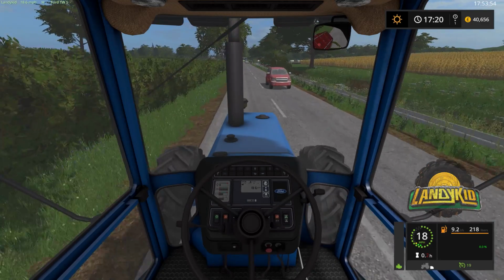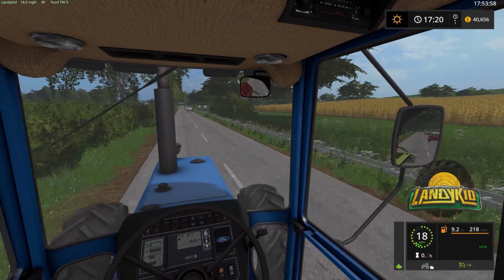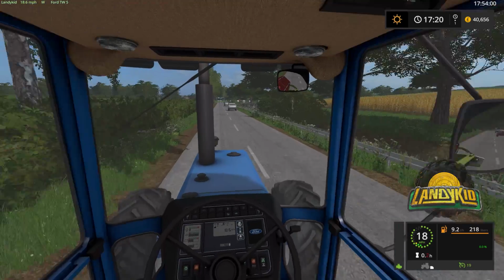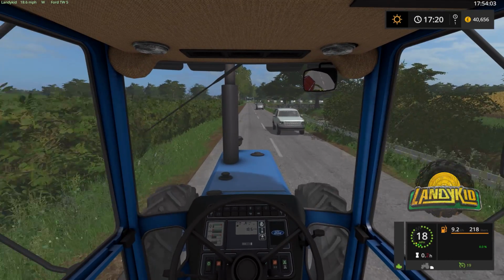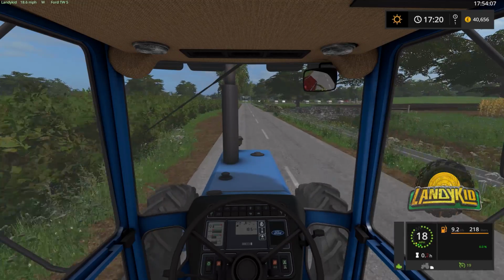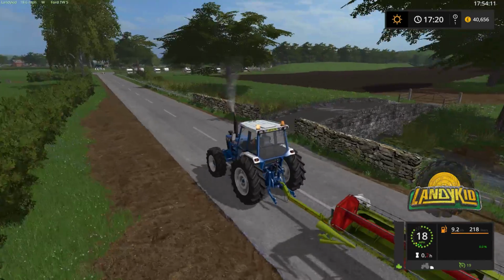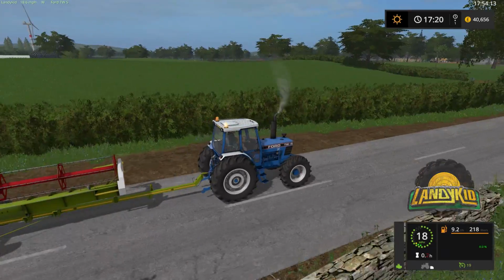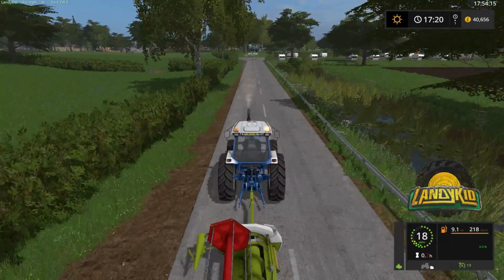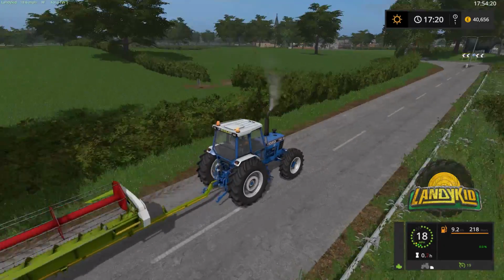Well, we're now on the way back in the old T-dub. Got the header on the back. You can actually see it in the mirrors. Nicely paced mirrors for a change. So once we get back to the yard with this, we'll park it up and probably put the T-dub to work cultivating a field. Maybe the one we just done, or one of the fields back this way, to be honest, is probably the one we'll set it to work in.